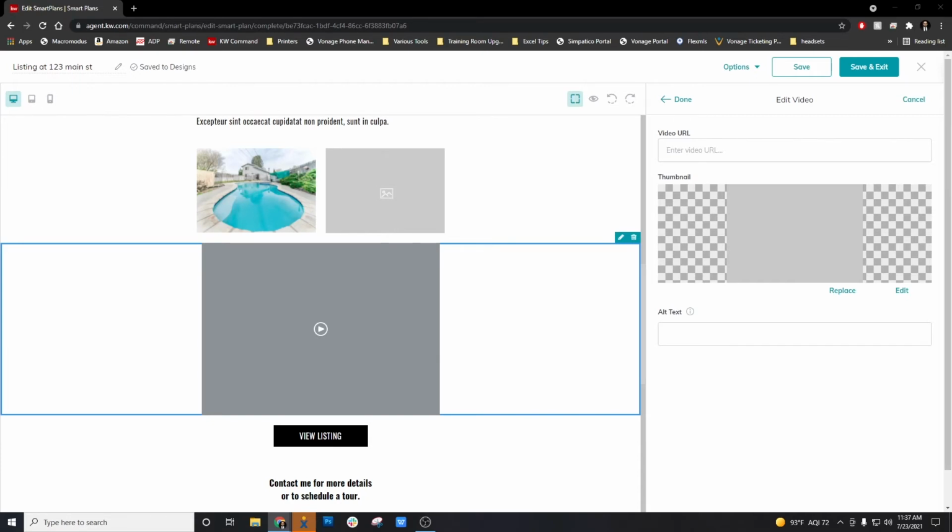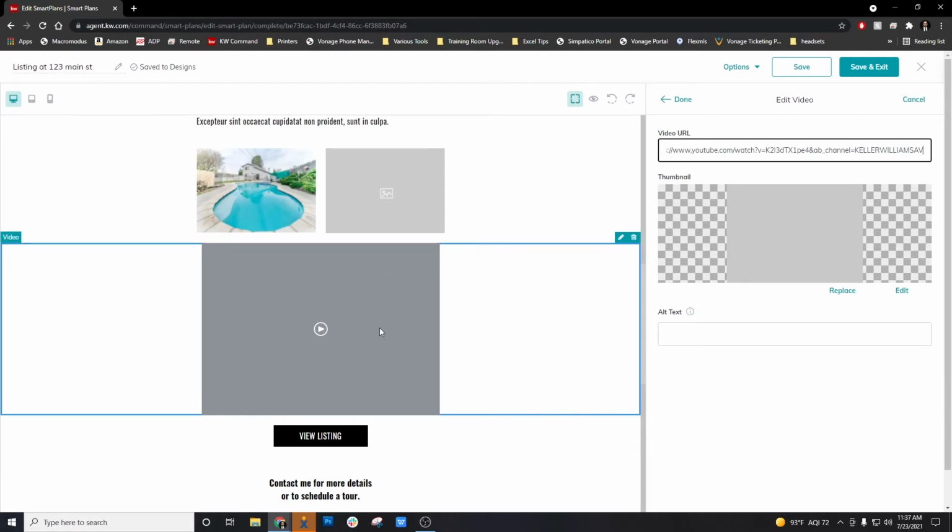So for example, if I had a link that I had ready to go, I would just take that YouTube link, copy it, and then paste it into the bar here. And once I've done that, I'll need to add a thumbnail image in order for this to show an image.